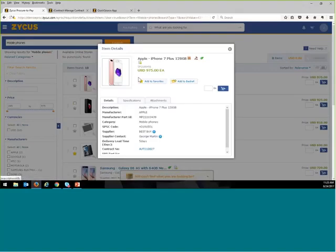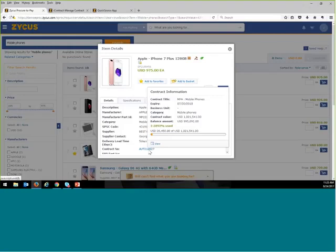I'm going to pop this open right here and just show you item details. Give you information as it pertains to the contract. This is the type of stuff that you can, permission-based, turn on and turn off. And I want to show you for demonstration purposes that now, as an end user, I know I'm shopping for something. I start typing something in, and the AI in ZYCUS guides me to what I'm needing, helps me get the most relevant, curated content, presents it back to me on screen, and guess what? I can be confident as any end user, and then you as a procurement professional or CPO or whatever can be confident that your users are spending in compliant channels.